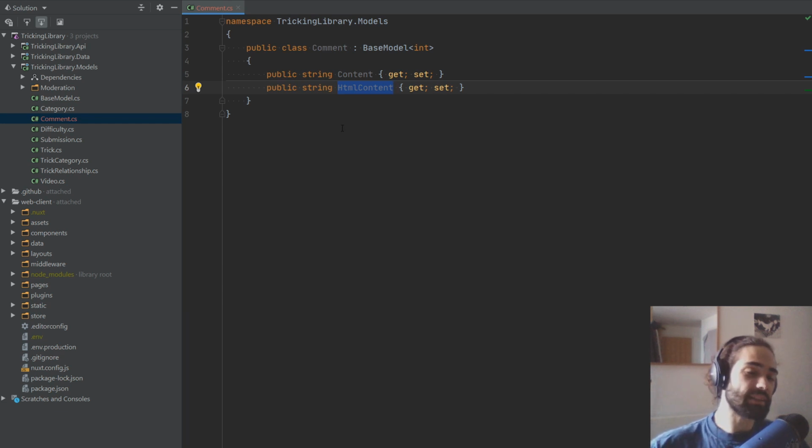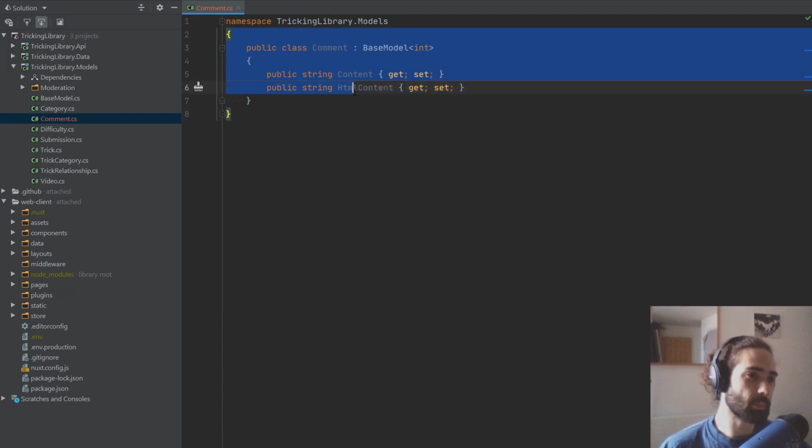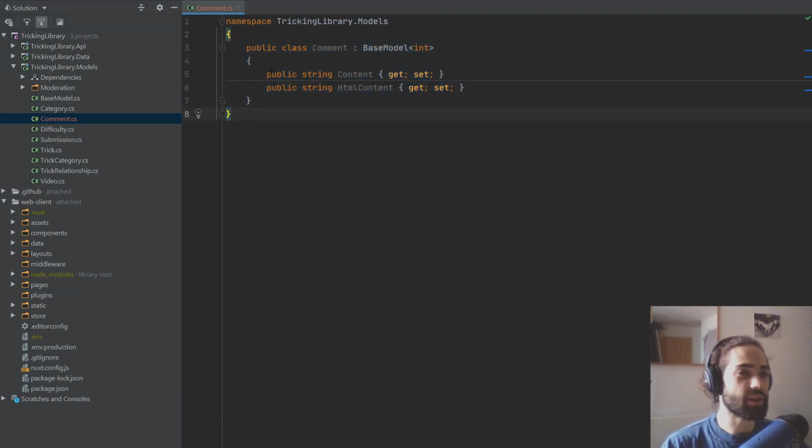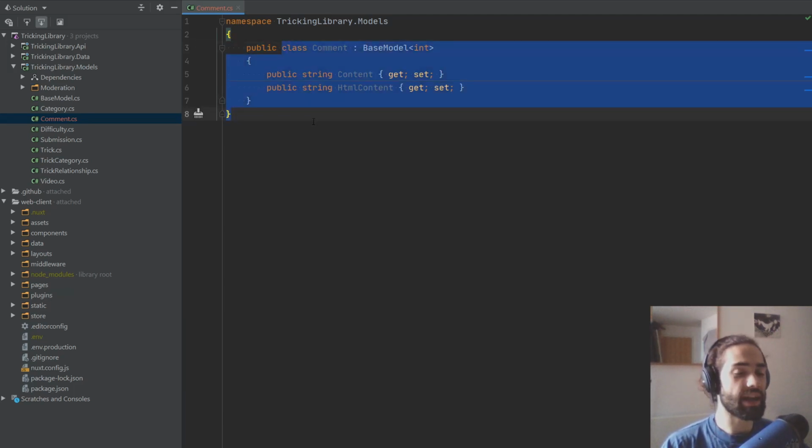When we validate the content, we're then going to scan the content for usernames and convert that to HTML content with the links to those usernames, or perhaps links to the relative comment that we're replying to. But again, this can be some kind of metadata on the comment itself. Here we've got the comment. We're not going to tie it to any parent, so what we're basically saying is the comment can belong anywhere.